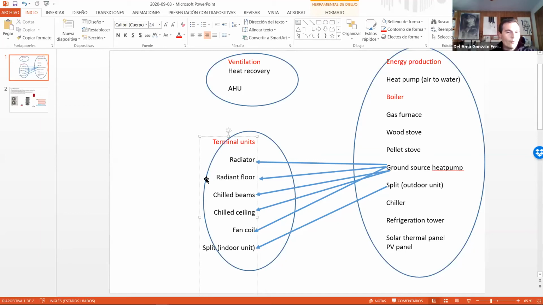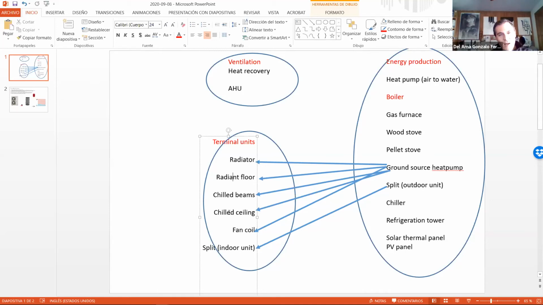So we need the air to move. If we are heating a room, the hot source has to be below, and then the air moves up. If we want to cool down the room, the natural way is having the cold source in the ceiling, and then the cold air will go down.